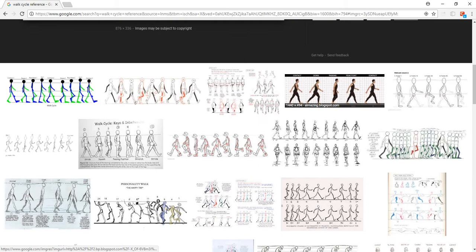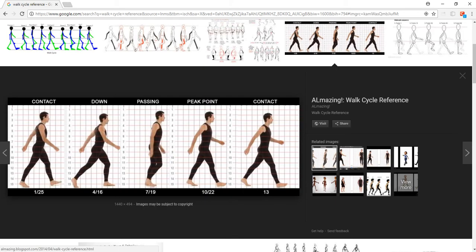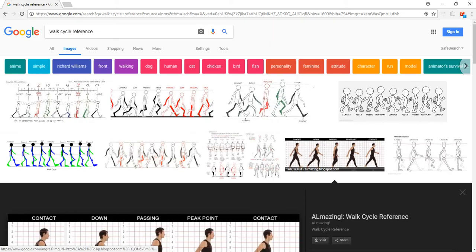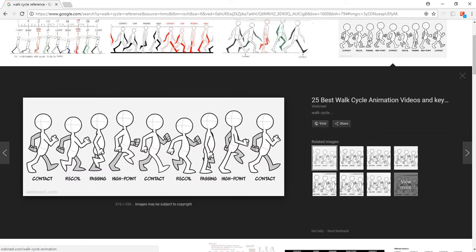YouTube also has a bunch of videos that look like this. It's just walking reference, which are good because they do show a person walking. And you can actually see like slow motion, double speed, women walking, men walking. There's even like drunk walking and angry walking. So they have a lot of different walk references, okay? So for this one, I'm going to use this. We're creating a basic, just simple walk cycle, just so you can see how we would do something like this.